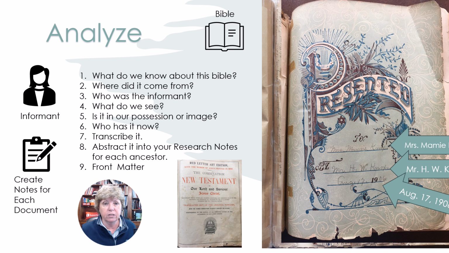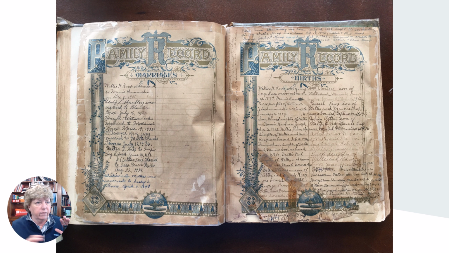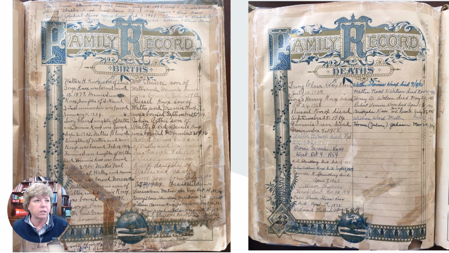Looking at the family history, I found that this was just a month or two before their third child was born. Sometimes there's a date event. Sometimes a Bible is given to a couple at marriage. It just depends, but sometimes you can find an event that is tied to the date that it was presented. Okay, so here is an inside look at this very old Bible. It is well over 100 years old at this point, and it has a lot of information in it. There are not quite as many marriages, but certainly a lot of births, and a ton of death information in here as well.